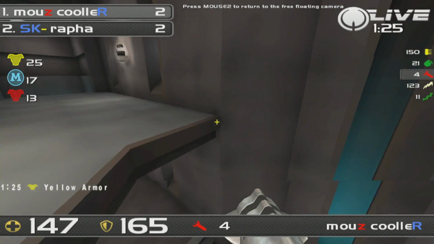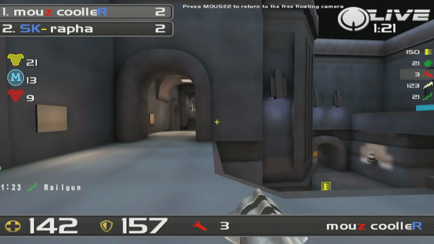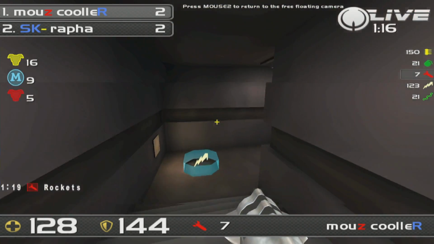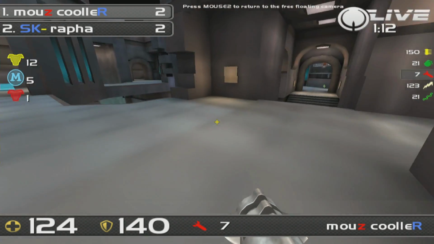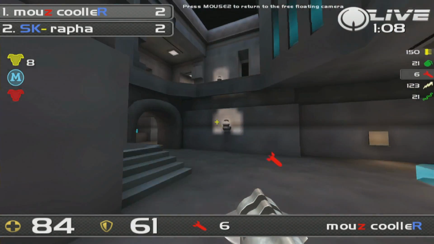We are all tied up with 1.5 minutes to go here on Dismemberment, map number 2. And Cooler definitely in the driving seat now. He's guaranteed himself at least that overtime position. So pressure is on Rapha to actually get into this game. He can't play super defensive all the time because, well, a kill just has to happen for him.